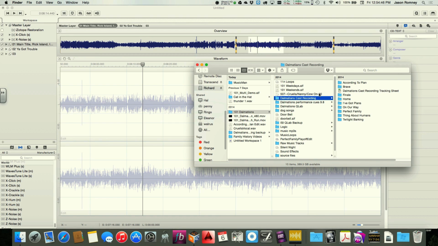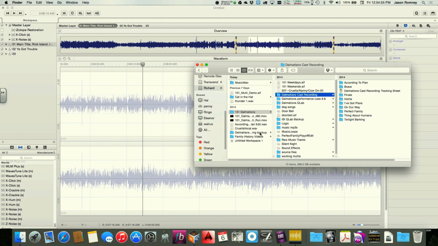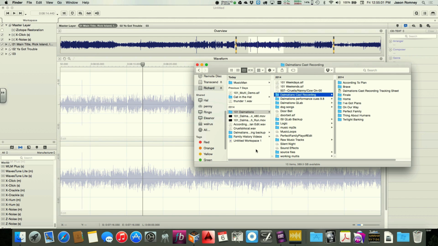Let's see. Where did I put it? I wonder if it's on my other drive. It might be on that. Maybe I can see. It's like a folder that has a bunch of little files in it, but you can load it up in Triumph and play it like it's a CD.